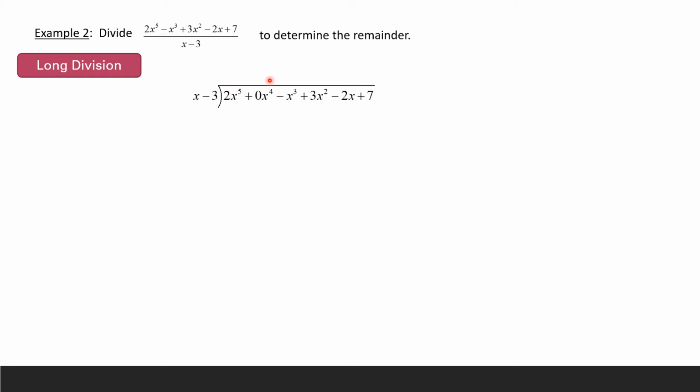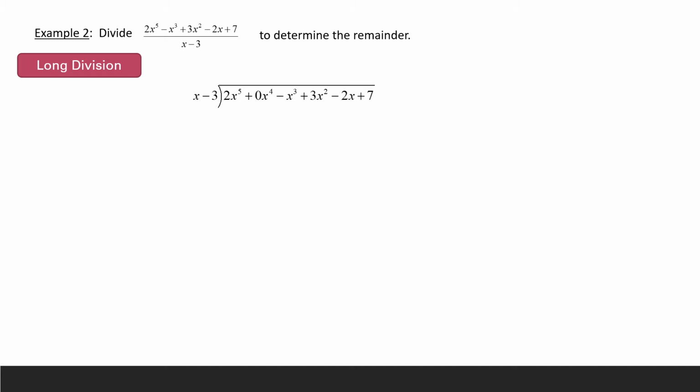So I had to put a placeholder in here for x to the power of 4, because if you can remember on our last question, we need things to line up so that we can subtract them. They have to be like terms. If I'm missing this piece, things won't line up. So anytime you're missing whatever your highest degree is, you have to make sure you've got everything else represented once you put it into the division operation here. So now that I've explained that, you can press pause, do the question, or you can do it along with me if you like.